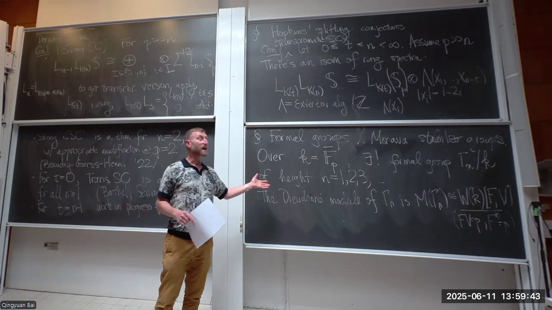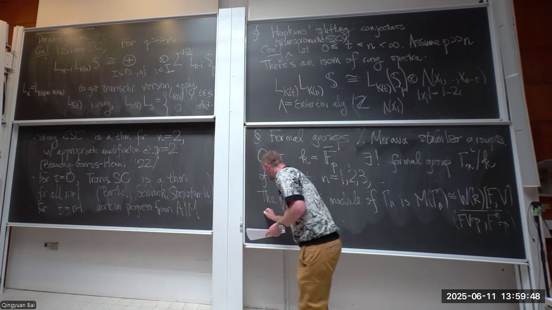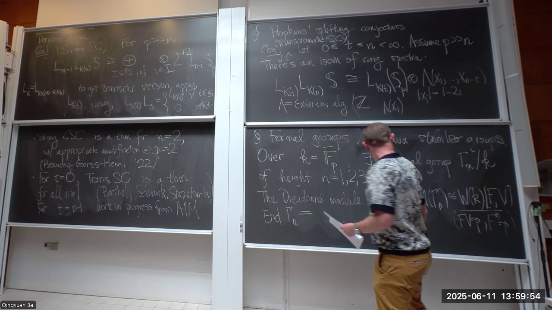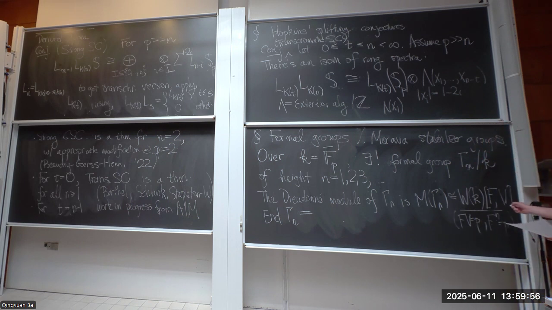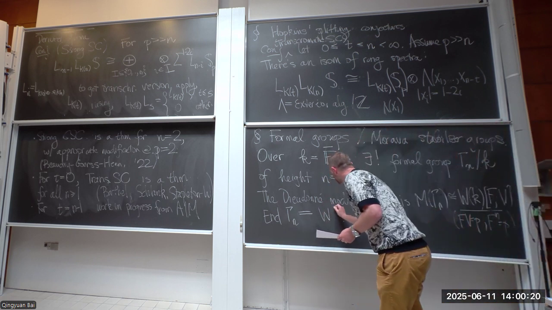I also want to know what the endomorphism algebra of this gamma n is, and that's easy to write down as well. You just have to figure out what all the endomorphisms of this as a Dieudonné module are. Such a thing would have to commute with the action of F. So of course F itself is good, but then what coefficients can be used? You could use the Witt ring of F_p^n, because that's going to be compatible with this condition. So I can write what this endomorphism algebra is.